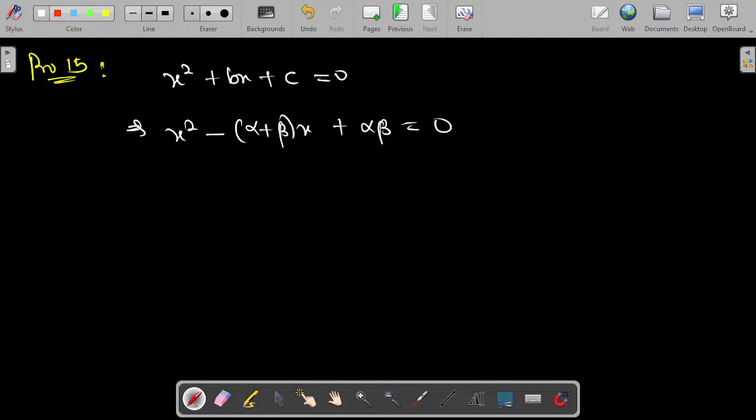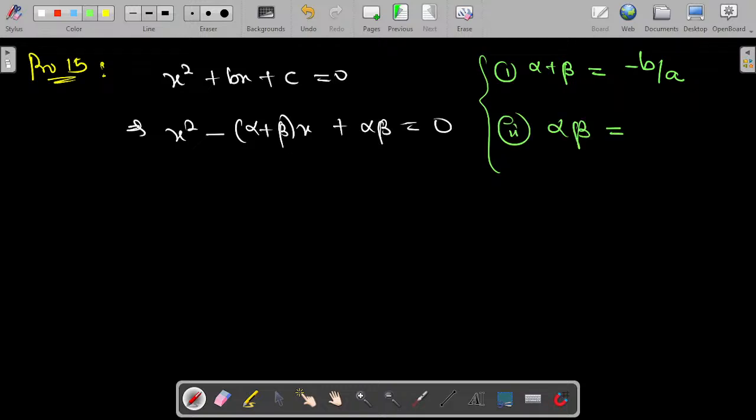And if you compare these two, we were able to get a relationship that says, 1, the sum of the roots of an equation is equal to minus b all over a of that equation. And then we also saw number 2, that the product of the roots of a given equation is equal to c all over a. Okay, and this is what is going to help us to answer this question.